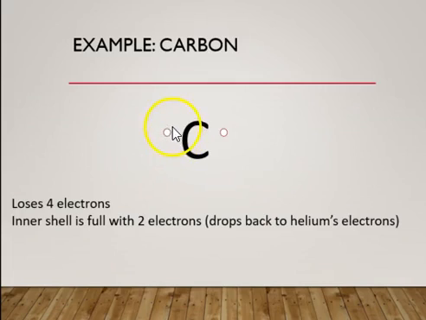The helium's electrons are placed as what looks like ghost electrons, which lets you know that you've dropped to the inner level, so you don't fill in these dots. These dots are open. When you are showing that you are dropping back and not proceeding forward, the valence electrons are an outside shell with the inside being open. So it's just a circle with nothing filled in. When you proceed forward, you fill in the electrons, or you circle them with your pencil to make a dot. These are open. I call them ghost electrons. So this would have a charge of +4, a carbon ion.